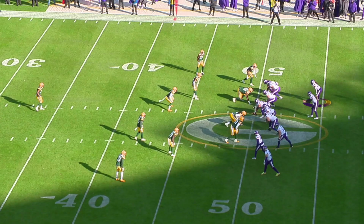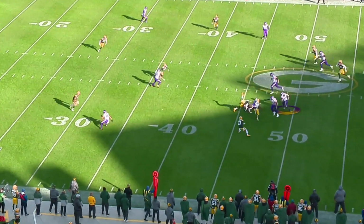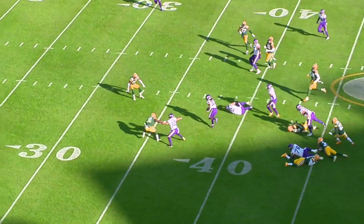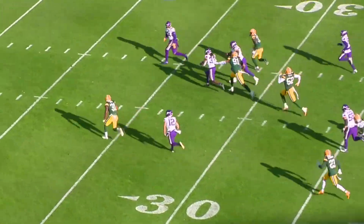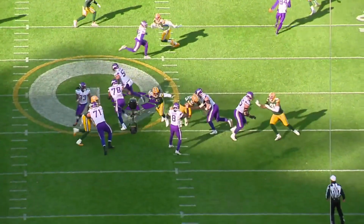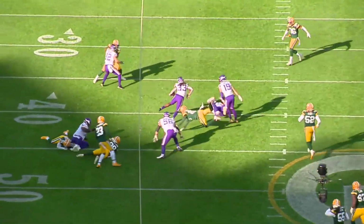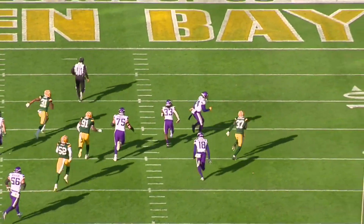Now, definitely my favorite play of the entire year. I can't watch this one enough. A little check through screen against the Green Bay Packers. Dalvin catches the football, but once you get the block on the ground by Ezra Cleveland, you get Dalvin to set everything up. He's one-on-one with the safety. He's able to juke, make him miss. You've got O'Neal down the field. You've got RB Smith Jr. down the field. All these guys blocking. From the end zone, you get a great look at it. You've got Bradbury, he gets underneath and cuts the linebacker. Great job blocking in space. Ezra Cleveland, he gets down the field, makes another great cut block, and you leave Dalvin one-on-one with the safety.